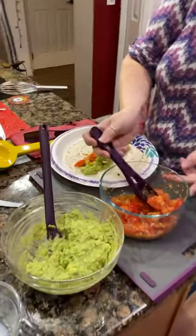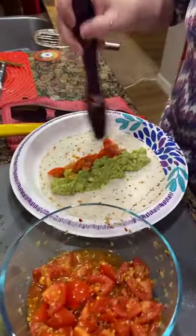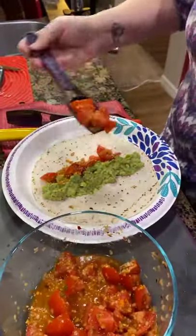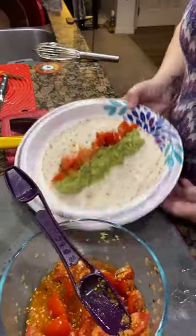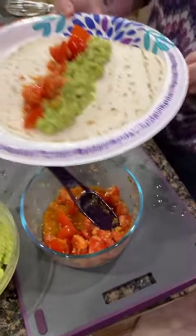Making the Mexican flag again. Isn't that what you said I made last time? Yes. Yeah, look how pretty. Now all we need is our meat.